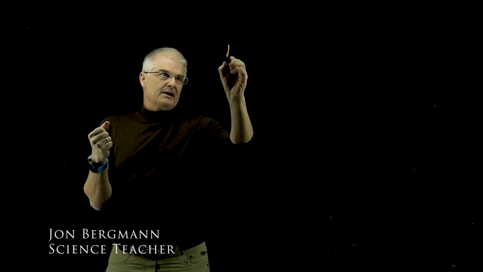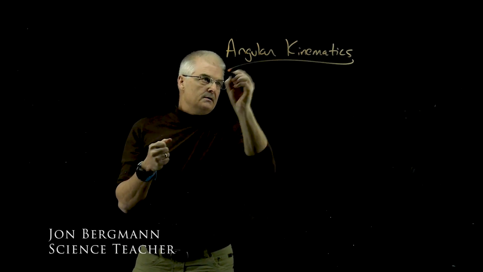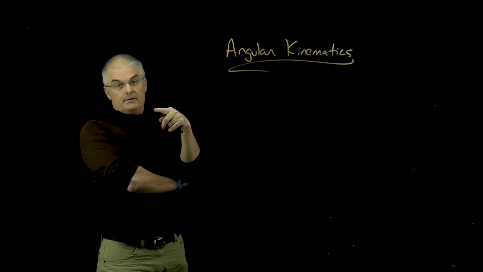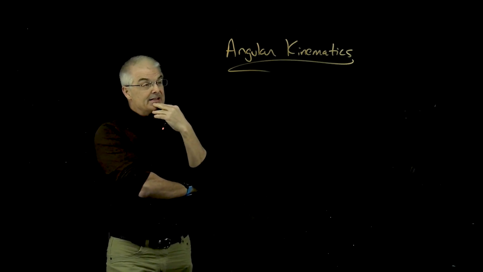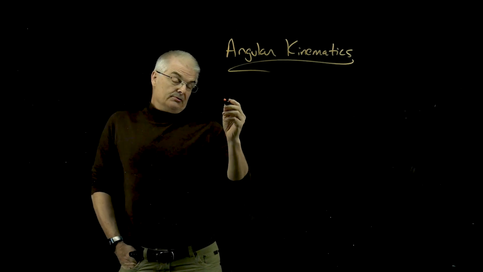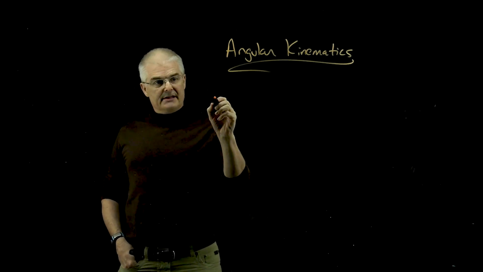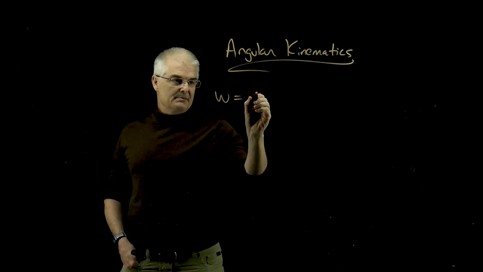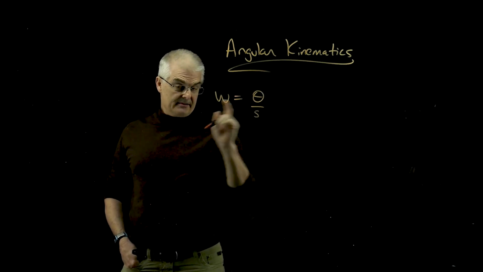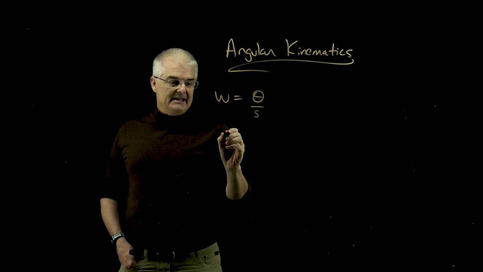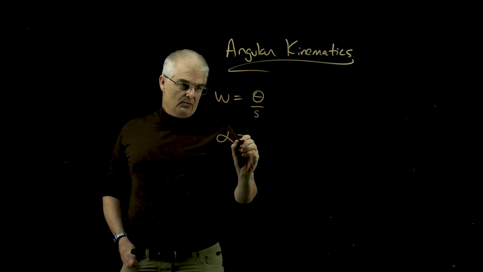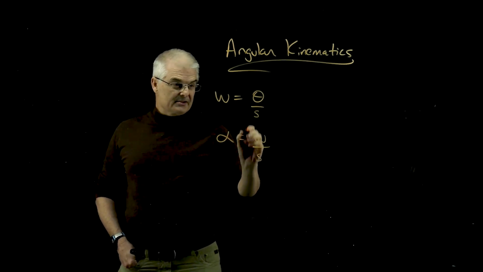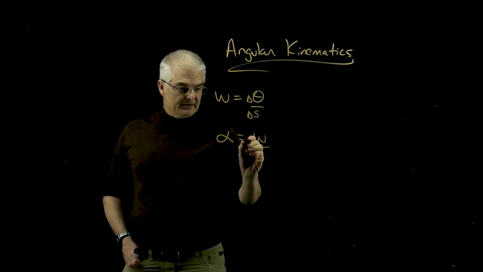Today we're going to talk about the concept of angular kinematics. So that means kinematics with circles. That's all it comes down to, kinematics in circles. And so remember, we've talked about the w, which is the angular speed, measured in radians per second, right? And we've learned that the angular acceleration is the change in w over seconds, or the delta.